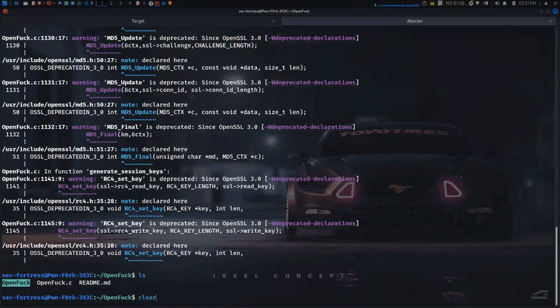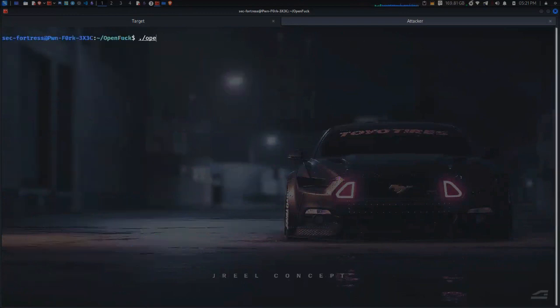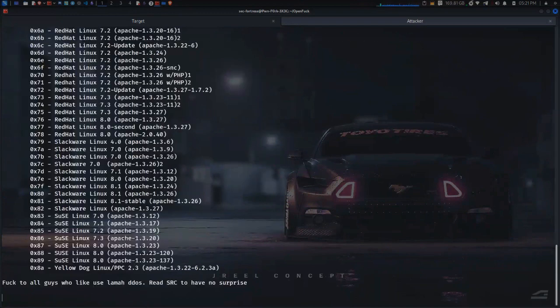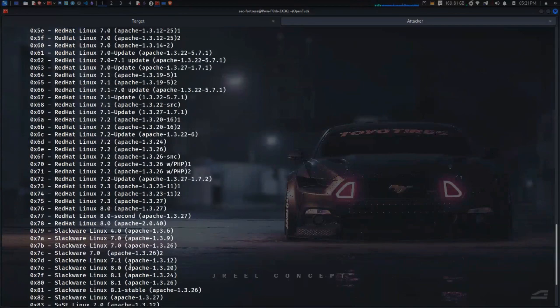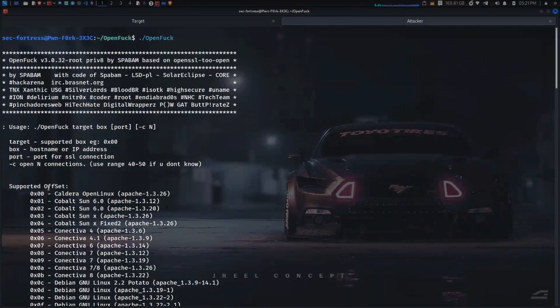So let's try to run OpenFuck again. Now you can see we have a lot of options here. Right? So now you can see usage: target, box, port, -c, and please be specific with this option. We have target. So what's our target?